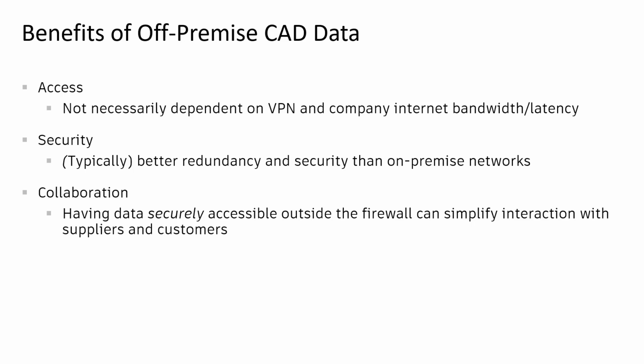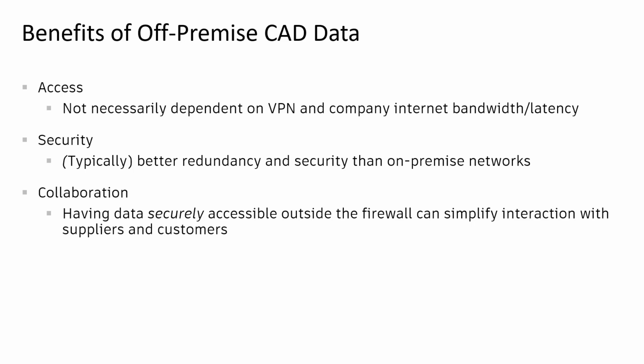I've worked with a lot of companies over the last couple of years where they have a VPN solution. All of their files are on-premise, and so they have no choice but to go through the company's internet connection, and they're in a rural location, and they don't have access to good connectivity out where they are. And so, yeah, you can work from home, but it's suboptimal, to put it generously, right? So access can be a huge benefit if your files are somewhere outside your physical location.